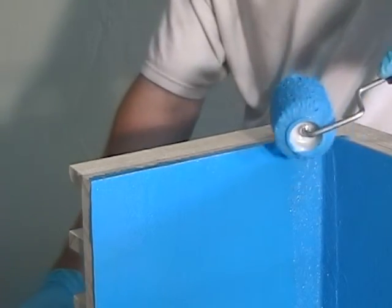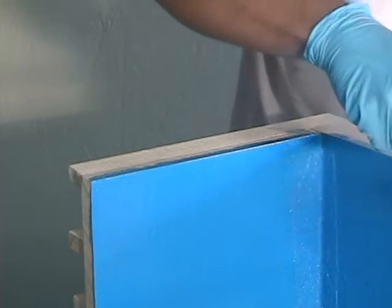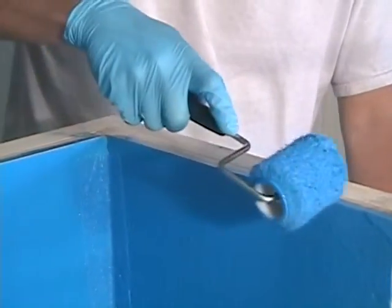Be sure to overlap onto the top of the tank where the cap would be attached. This will keep the water from seeping in between the wood and causing it to swell and possibly rot.